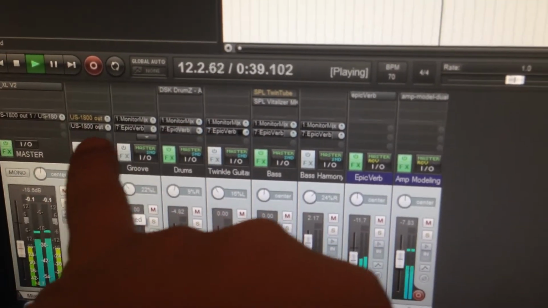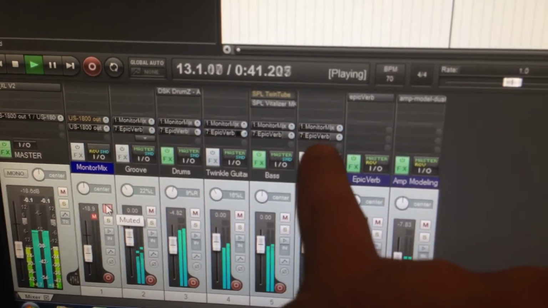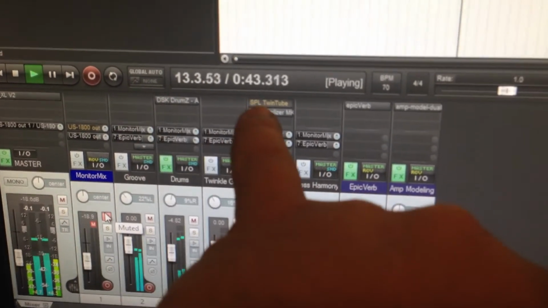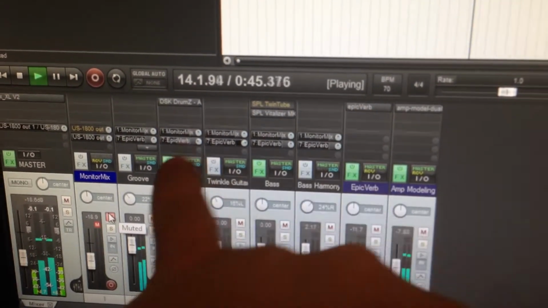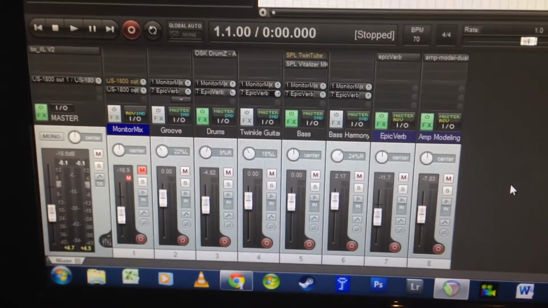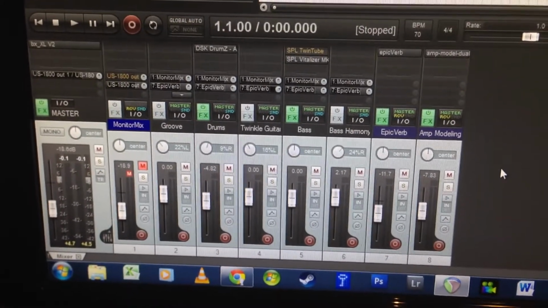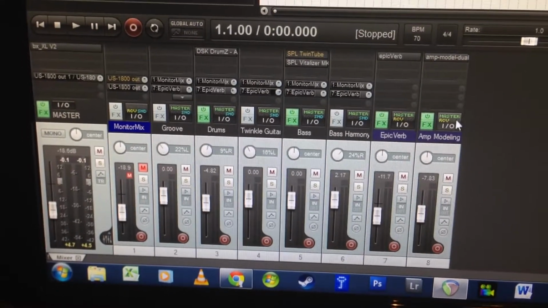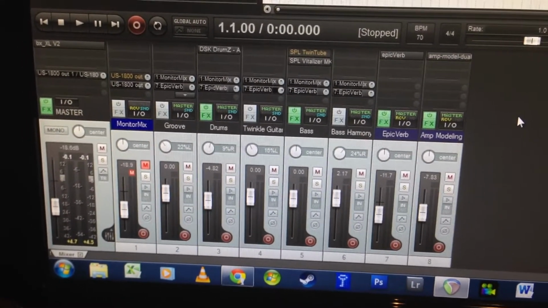Here you can see the ins and the outs panels, the way that Reaper displays it, and above it specific plugins on each of the tracks as well as on the master track as well. What I really like about the way that Reaper does its in and outs is it lets you use any channel as a bus if you really want to. You don't have to set up a separate bus.